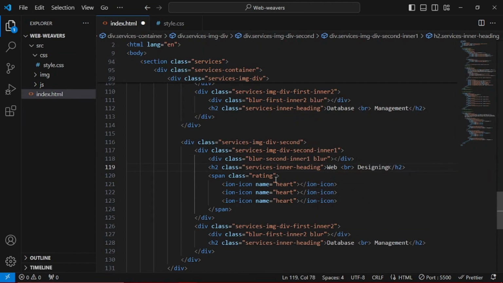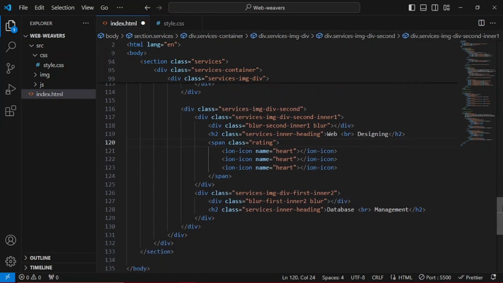Then we can just leave the rating, and then we have this services image div. We'll call this second inner2 blur.